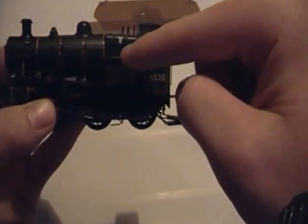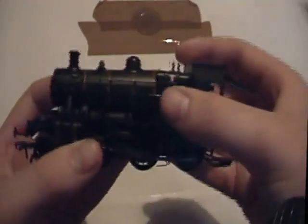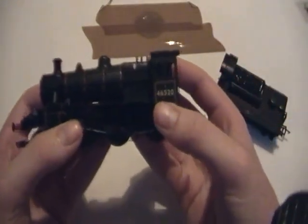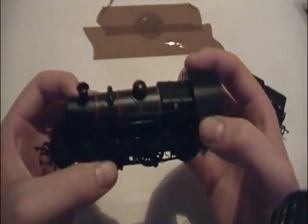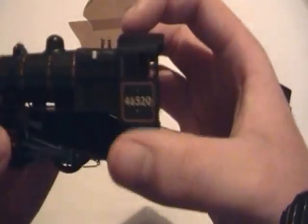But that's nice how Bachmann done that. And I reckon where the motor is, which is here, I reckon that is pointing downwards at 90 degrees. And that is actually really smart, Bachmann. Very smart people they are. And on top you got funnel, dome, 2 tall safety valves and a whistle.